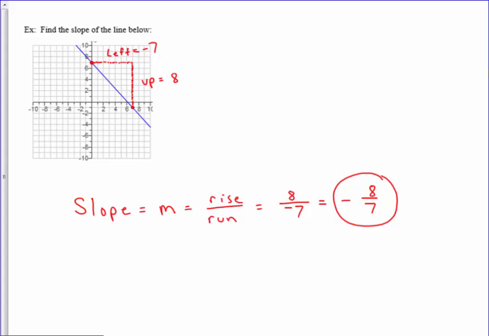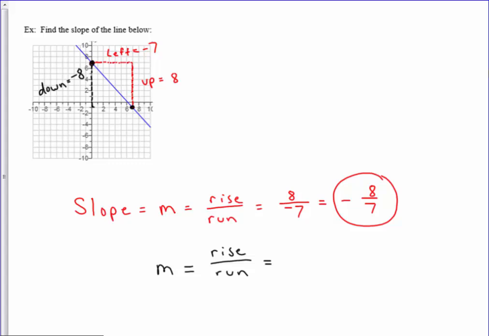Now, I want to look at the same situation, but I want to choose to start from a different location, and let's see if this makes a difference. So I'd like to now start at the point I have up above and see what I'd need to do to get to the point down below. Well, I know that first I need to do my rise. In this case, I would actually need to go down. So I would count how many units down I need to go to get to the same level as the point below. In this case, because it's down, it'd be down 8 units, so negative 8.